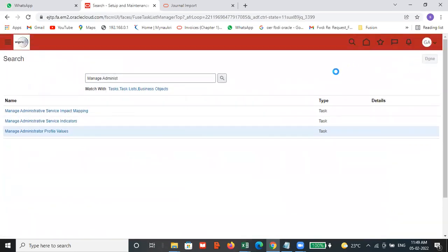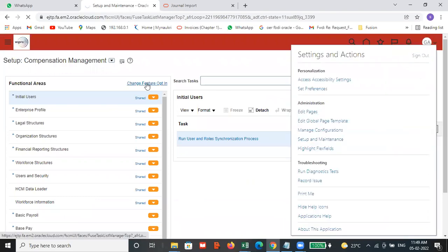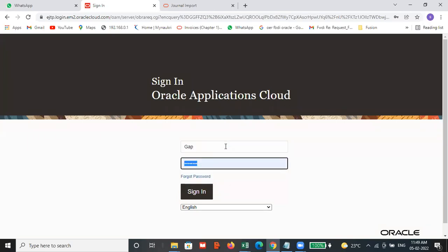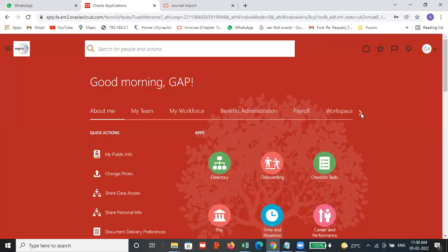Done. Whatever setups you have done, just log out one time and log in. Then the setups will be synchronized with the application. We have defined a setup as a default category.